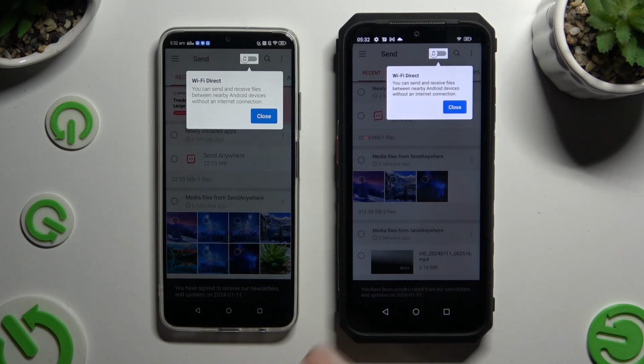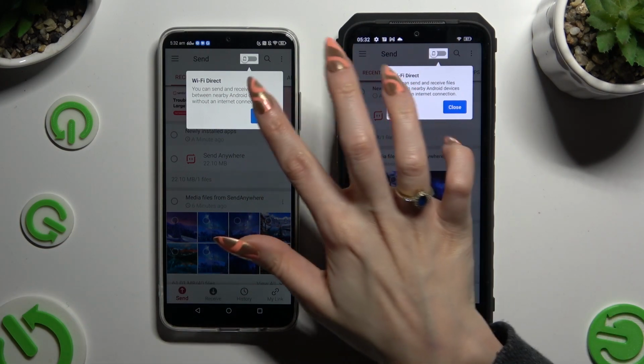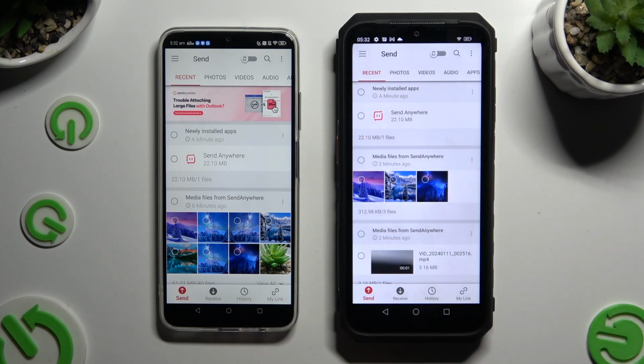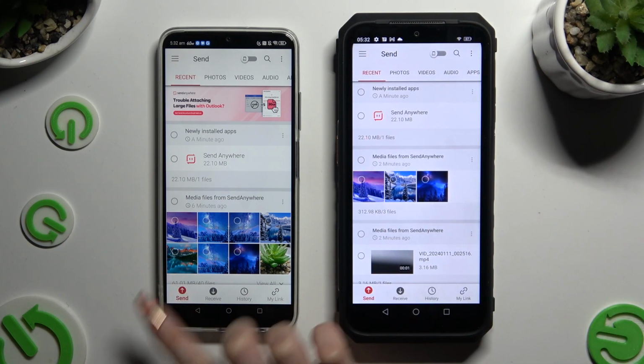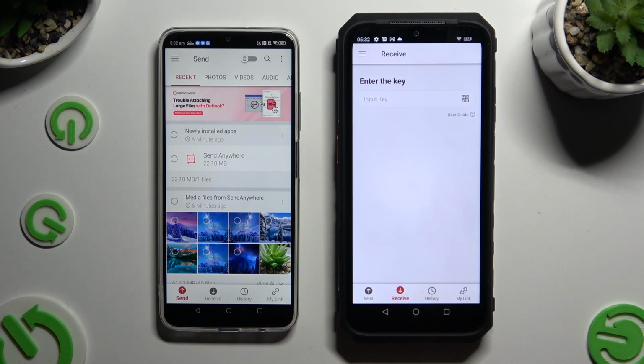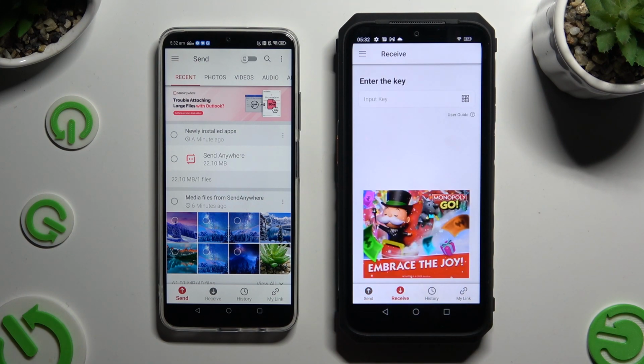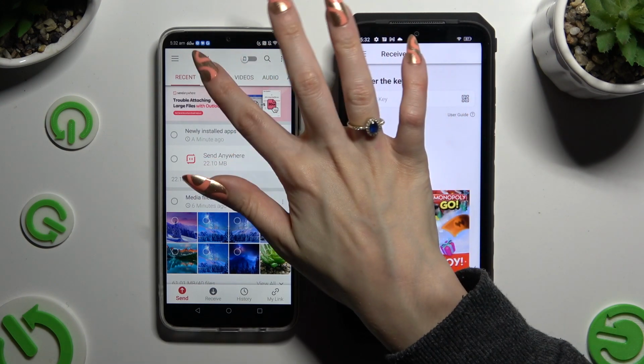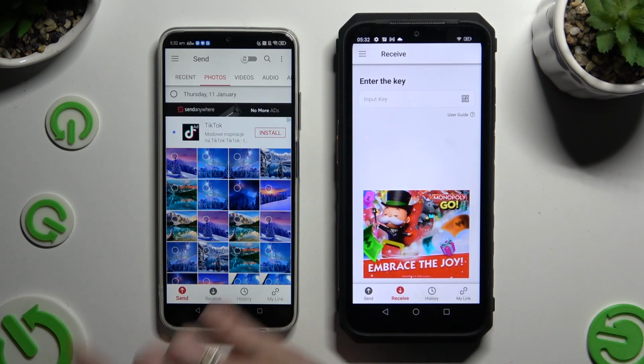Now click on Close in the white pop-up at the top and select Send at the bottom left corner of Nubia. Then Receive, right next to Send at the bottom of the Android. Then go back to Nubia and, using all of those categories at the top, pick all of your files to send.